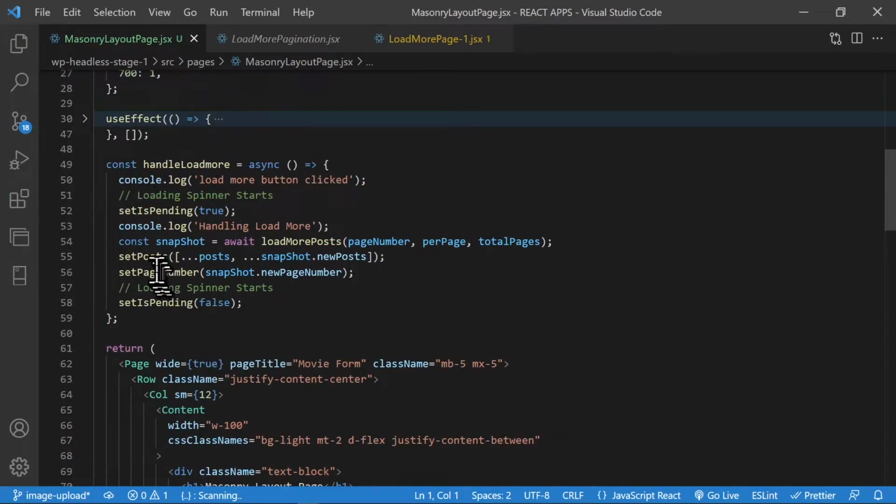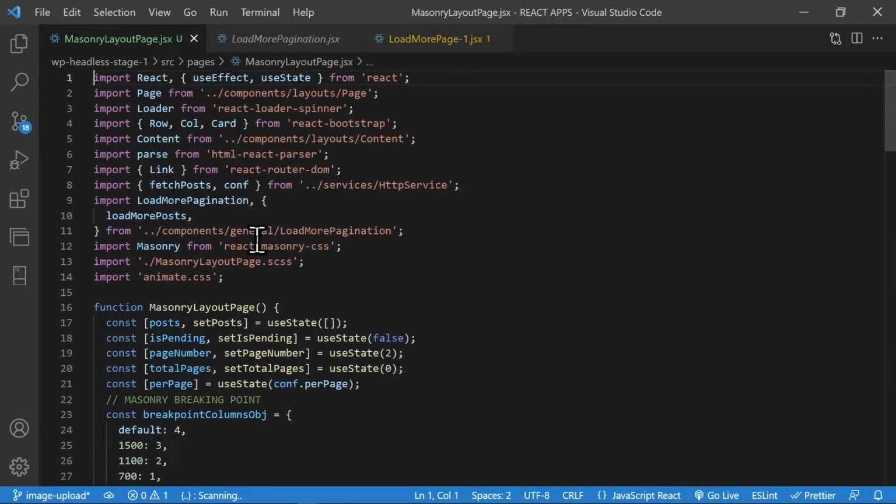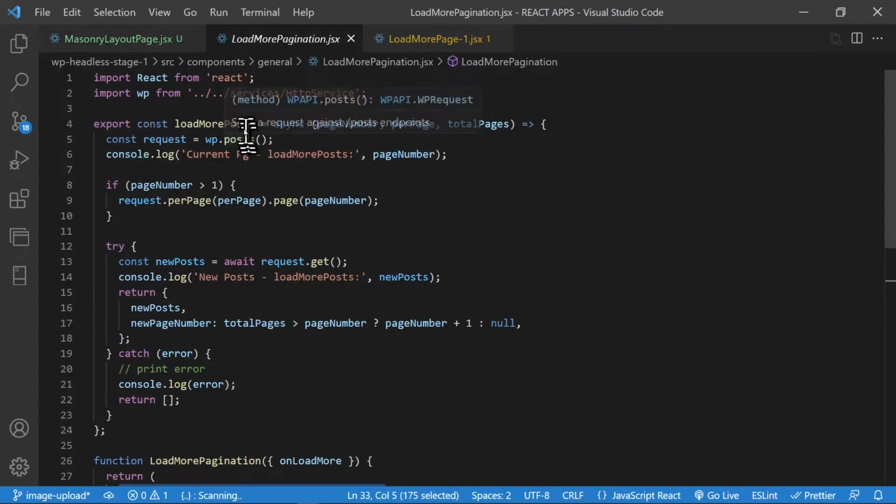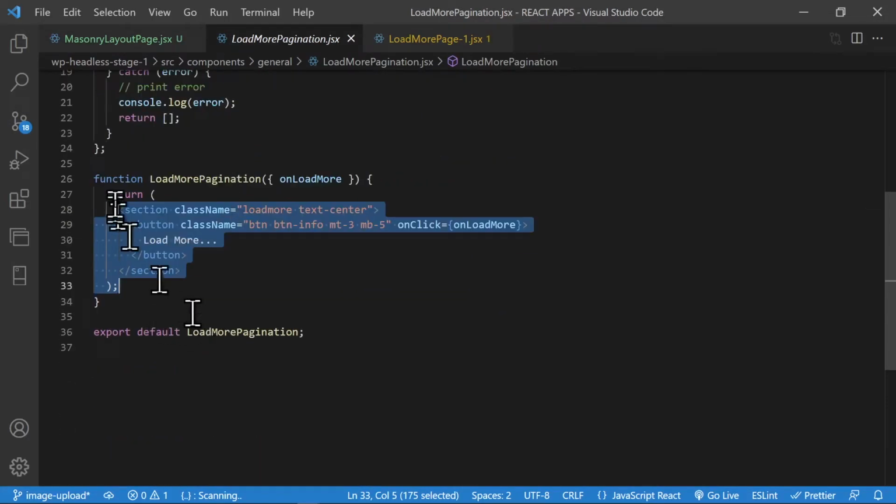What's also happening is that I am calling this load more, but this is no longer on the same page, because from this load more pagination component I'm importing the default one and this load more post function. The function, and the default would be the actual component, load more.